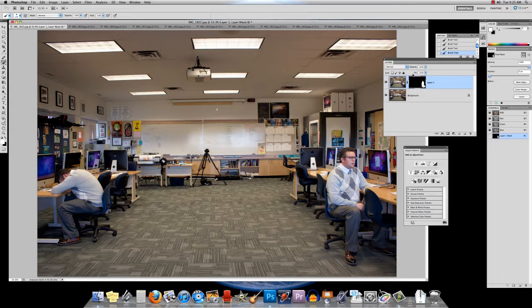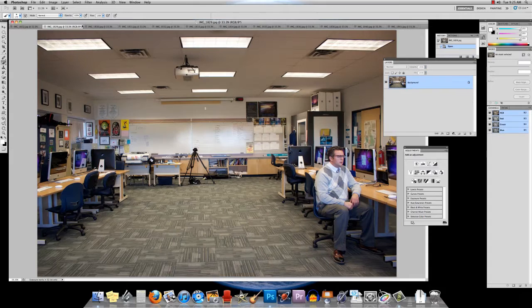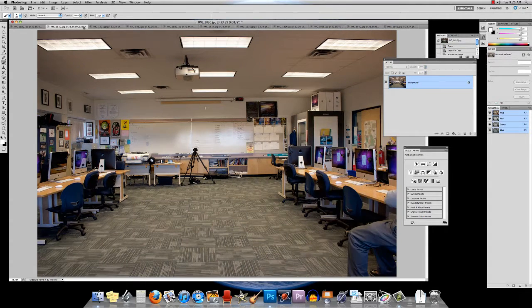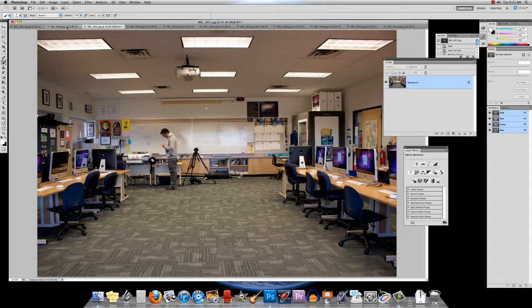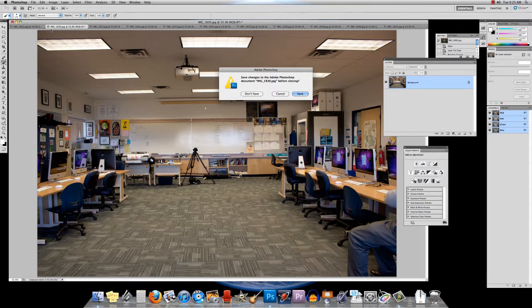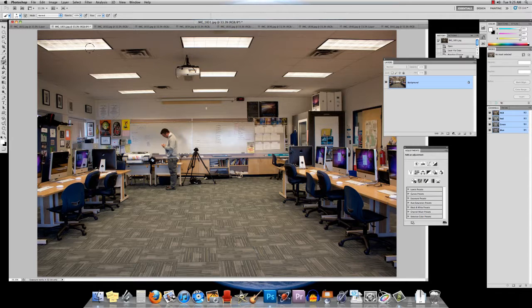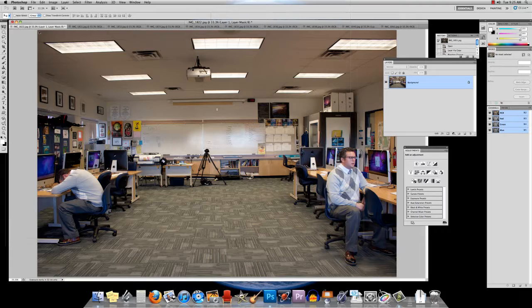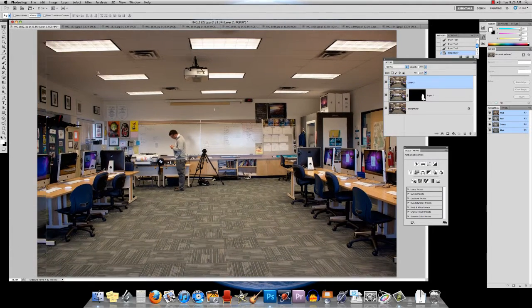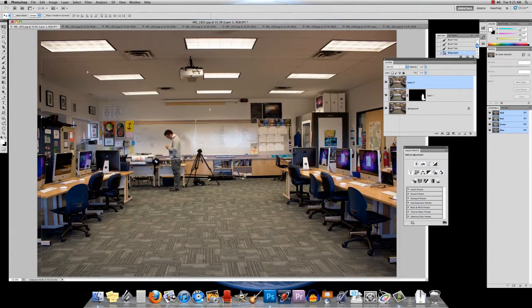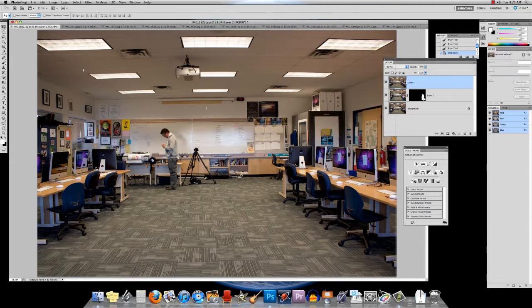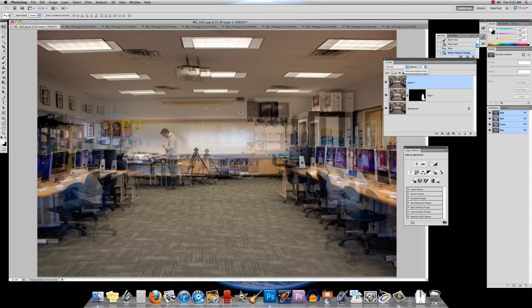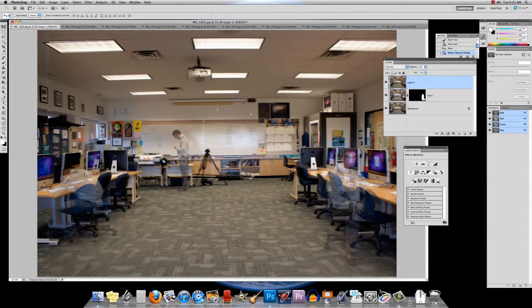Okay, and so now I'm going to add another layer on top of that. So I've used this one, so I'll close it. So I'll just click on the X up there, and I'll take another one here. I'll close this one, it's not very good. Don't really need it. So we'll take this one, so I'll take my move tool, which is V on the keyboard. I'll drag it across on top of the other one, and we'll try to line things up as best we can. And again, we'll just use that opacity, turn it down just to make sure that everything does line up the way it's supposed to.